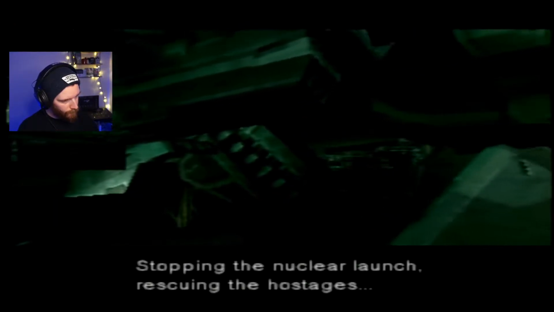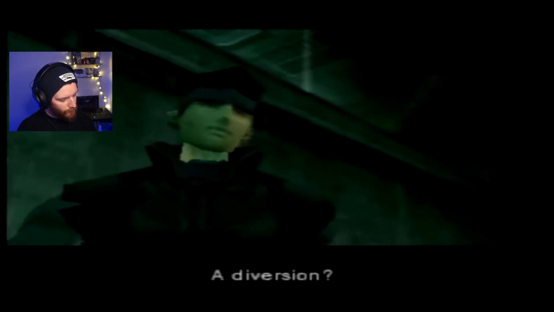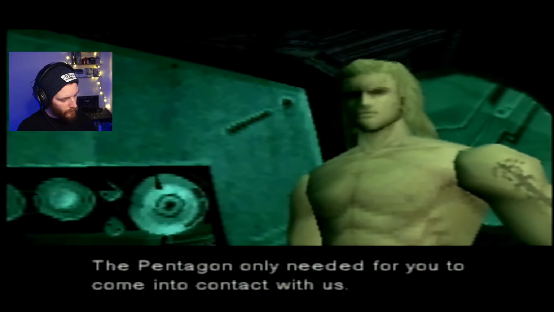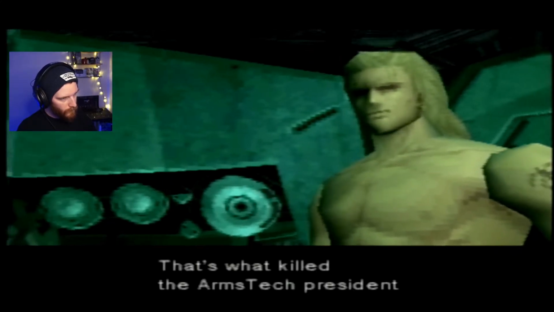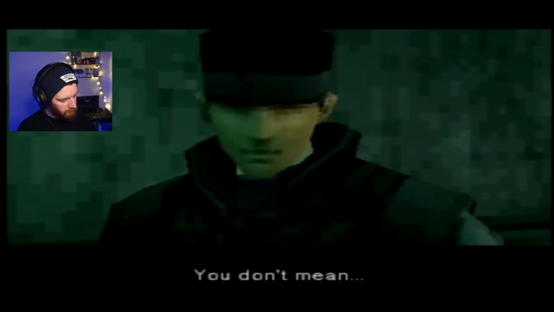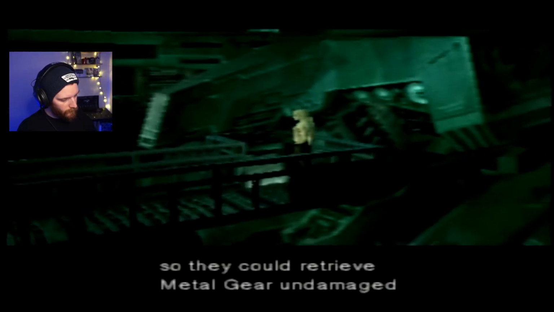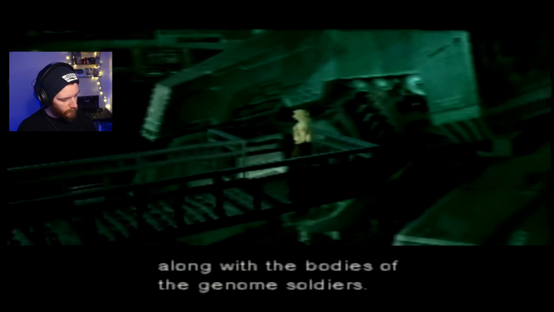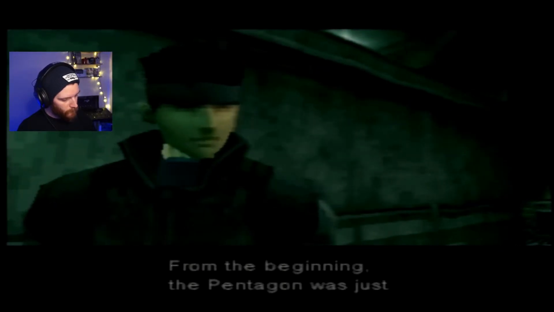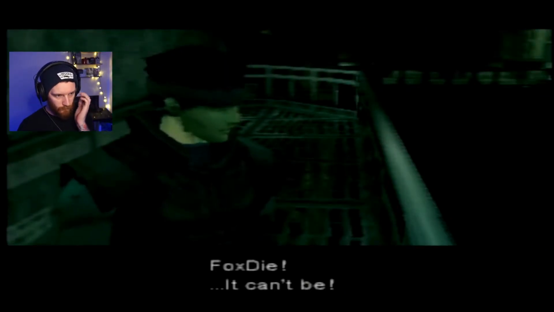What? Stopping the nuclear launch, rescuing the hostages, it was all just a diversion. A diversion? The Pentagon only needed for you to come into contact with us. That's what killed the Arms Tech president and Decoy Octopus. You don't mean... That's right. You were sent here to kill us so they could retrieve Metal Gear undamaged, along with the bodies of the Genome soldiers. From the beginning, the Pentagon was just using you as a vector to spread Fox Dye. Fox Dye? It can't be.